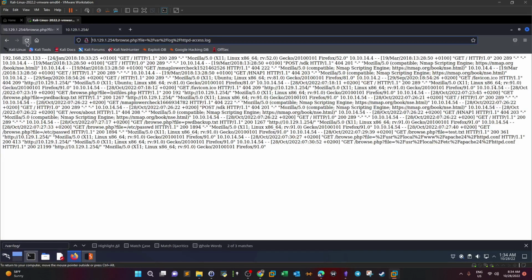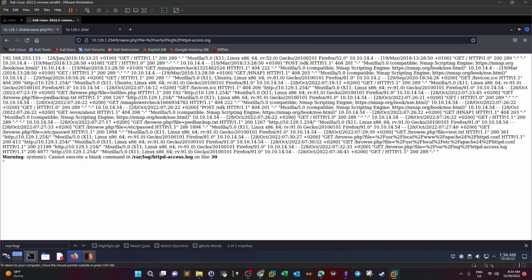Refresh. As you can see, we have a new entry that has been generated. This is the request, and instead of the user agent, we have this warning: system cannot execute a blank command in /var/log/httpd on line 30.